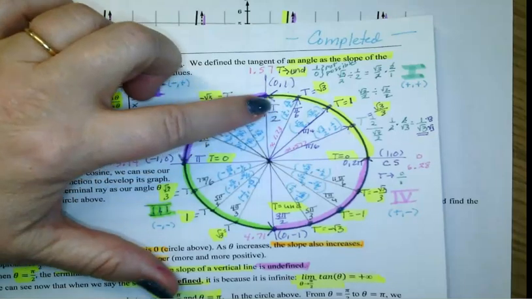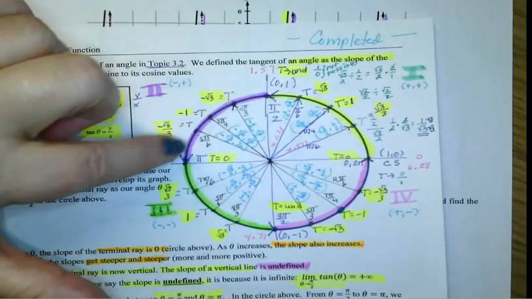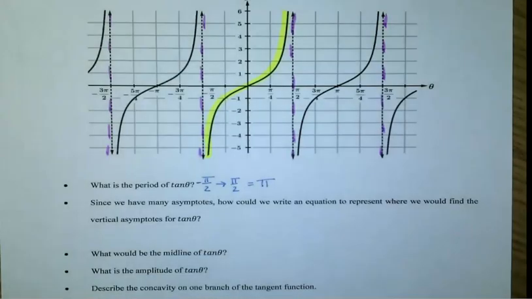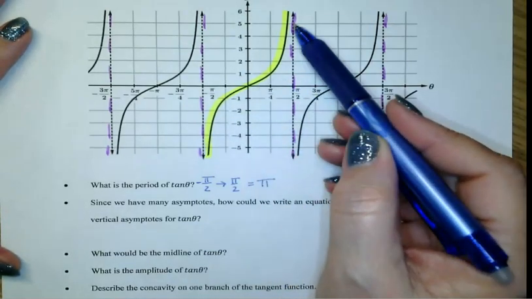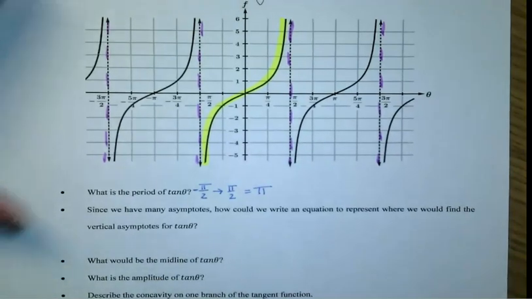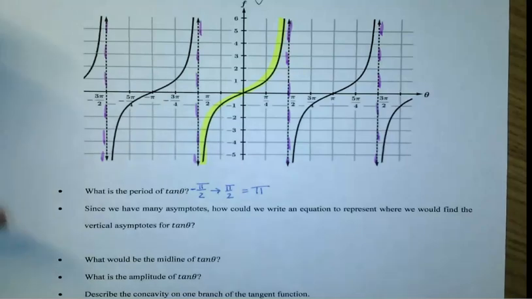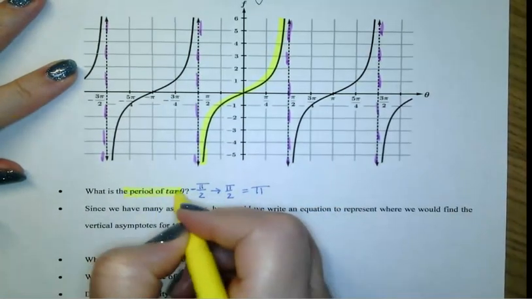And so in this period from pi/2 to 3 pi/2, you can see we have those negative tangent values and we have positive tangent values. And when we look at this wiggle graph, we have negative tangent values and we have positive tangent values. So it all kind of ties to the graph itself. All right, the next thing. So this was a period of tangent.